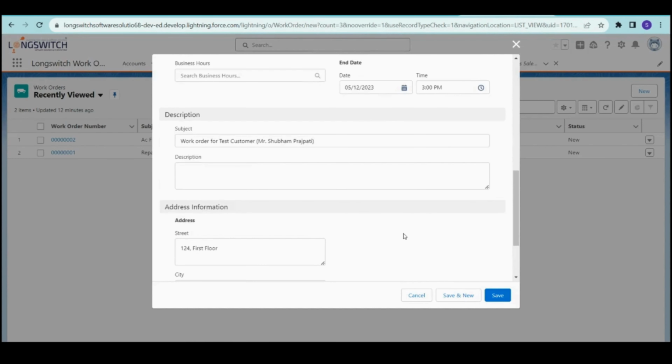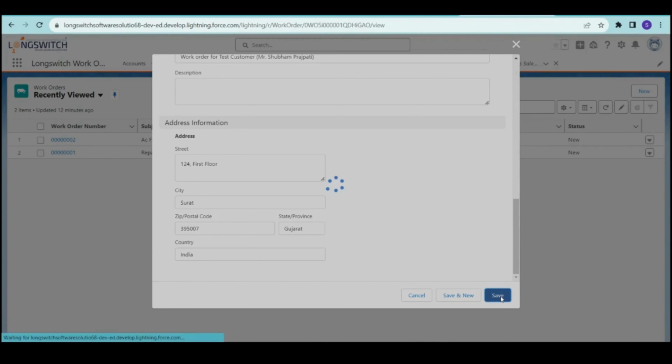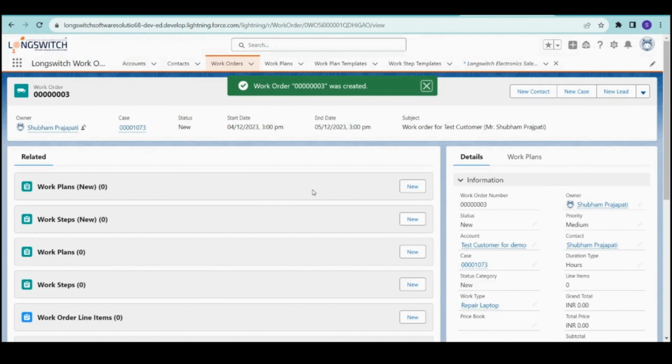In this system, you can also enter any international address in case you are providing services via the internet, or maybe you are providing some online services through remote access. So you can use the same form to enter the international details. Once you're done with the information, hit save. Your work order will be created.